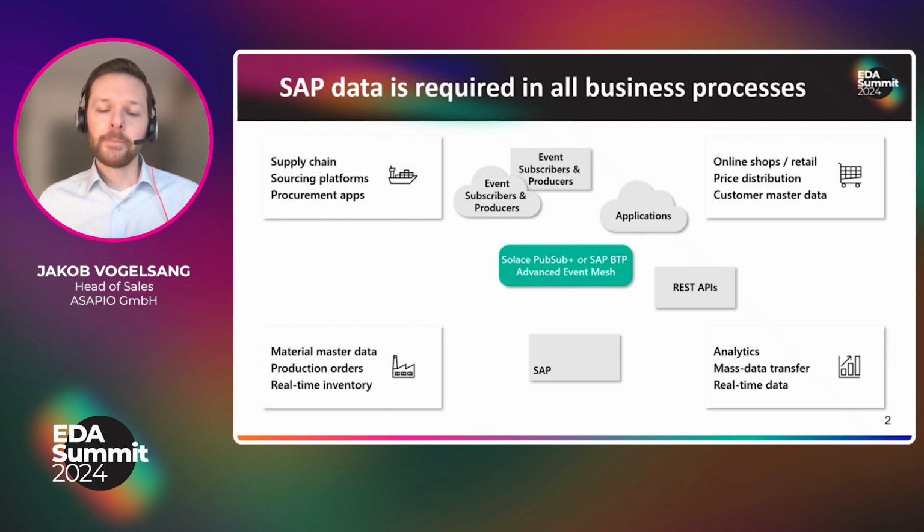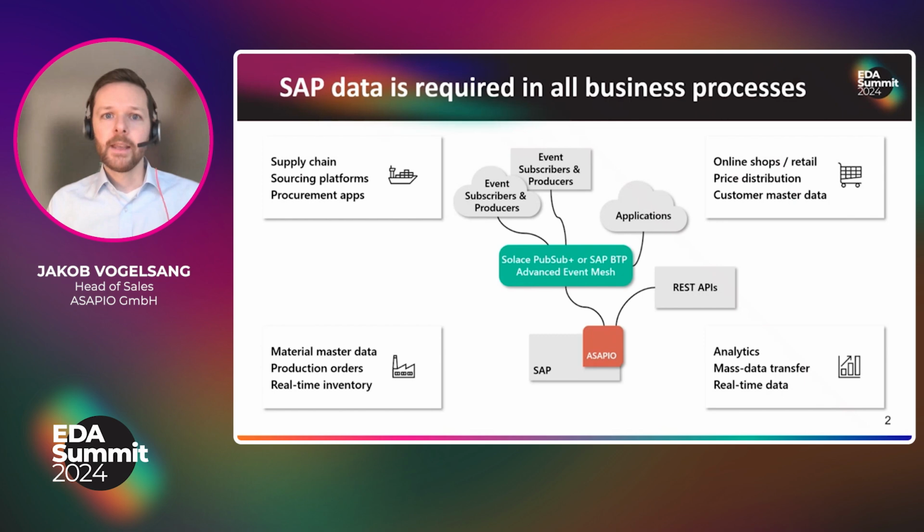And so a good choice for a broker technology, of course, to do that would be the SAP Advanced Event Mesh, for example, or of course Solace PubSub Platform. And now the question is how to integrate the SAP system to these brokers, and the component that is doing that is the ASAPIO Integration Add-on that basically is installed on your SAP system and connects your SAP system seamlessly into this world of the event-driven architecture. And basically in this session, we will demonstrate how this integration will look like, how it's managed, and what the benefits of this approach are.